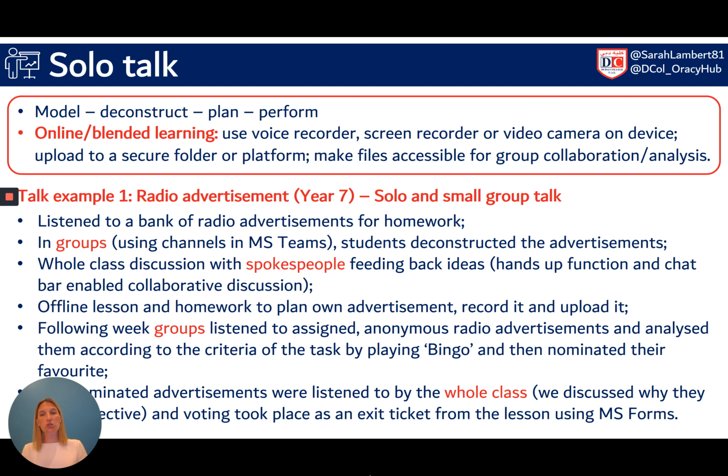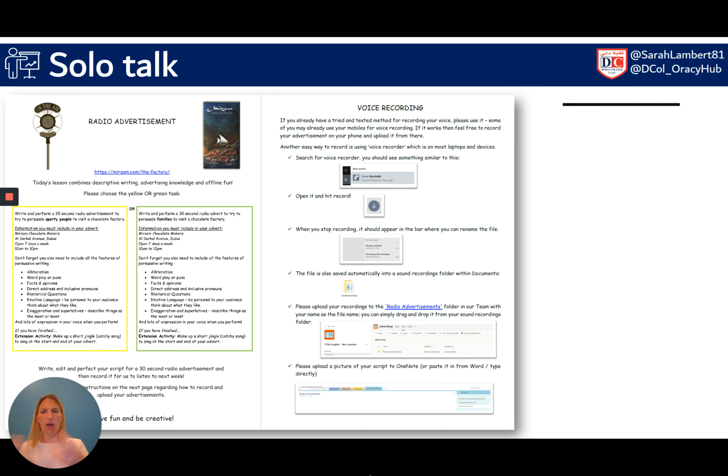And then the students went away for the following lesson, which was offline, and it wasn't a live call, and they planned their own advertisement, recorded and uploaded it, and they had homework to do that as well. The following week, the students then listened to a selection of the anonymised recordings, shuffled up, with different ones given to each group, and they played bingo to analyse the language being used and whether they had met the criteria, nominated their favourite one, and as a class we listened to the 5 nominations and then voted for the best one. So it was a really good solo and group task.